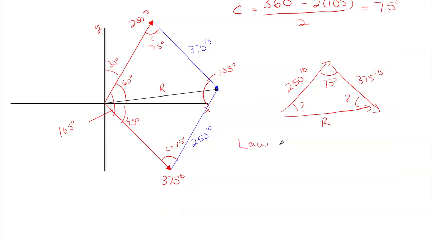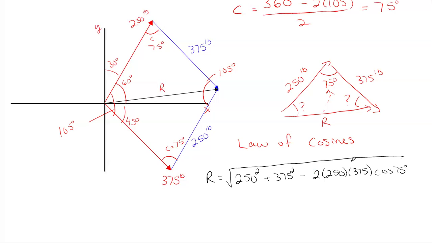Most of the time when you're using the parallelogram law to find your resultant force, you're going to have to use the law of cosines. The law of cosines states that you can use it to find one of your sides if you know the other two sides, in this case we do, and the angle that is opposite your resultant force, which is the angle C of 75 degrees. So that would be R equals the square root of 250 pounds squared plus 375 pounds squared minus 2 times 250 pounds times 375 pounds, and then cosine of 75 degrees. Please do not forget the square root of that. So then your resultant force, punching into your calculator, you get 393.2 pounds in that general rightward direction.